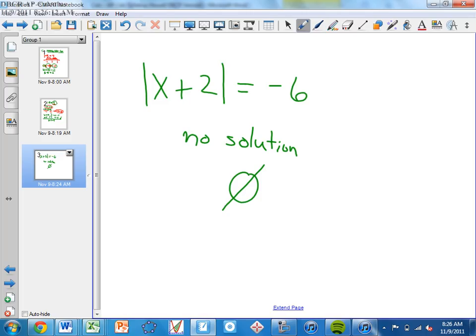Okay, another way of writing it is like this. That means the set of answers has no solution in it. It's a squiggly line with nothing inside of it. The squiggly line represents the solution set. There is nothing in the solution set, therefore no solution. Again, there's nothing in here, thus no solution. Okay, let's try another one.